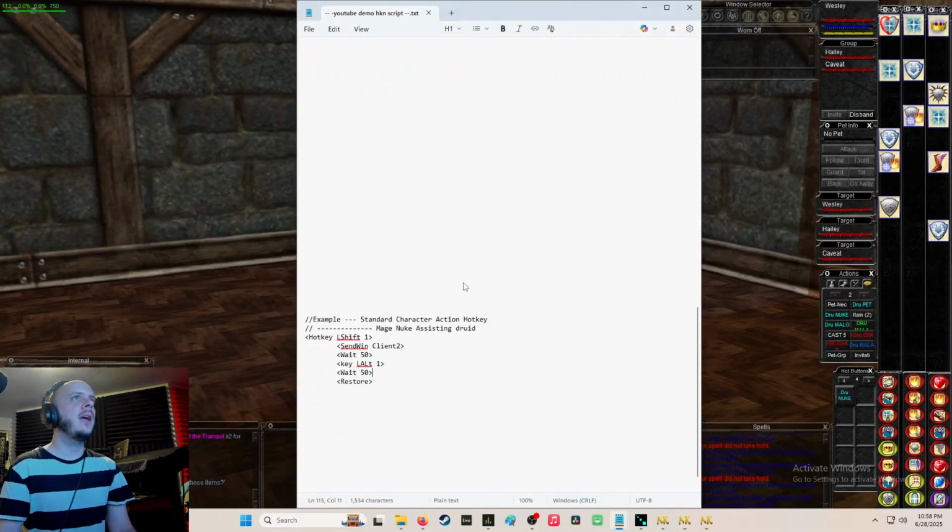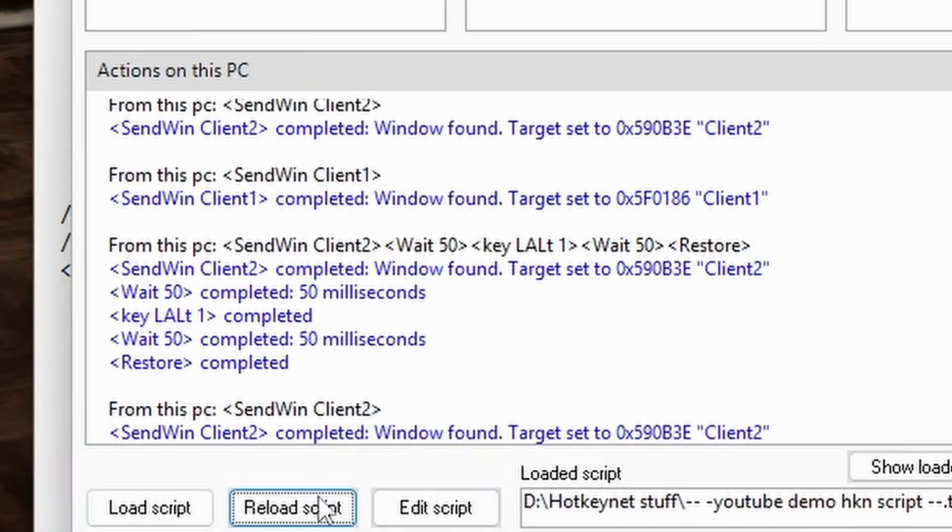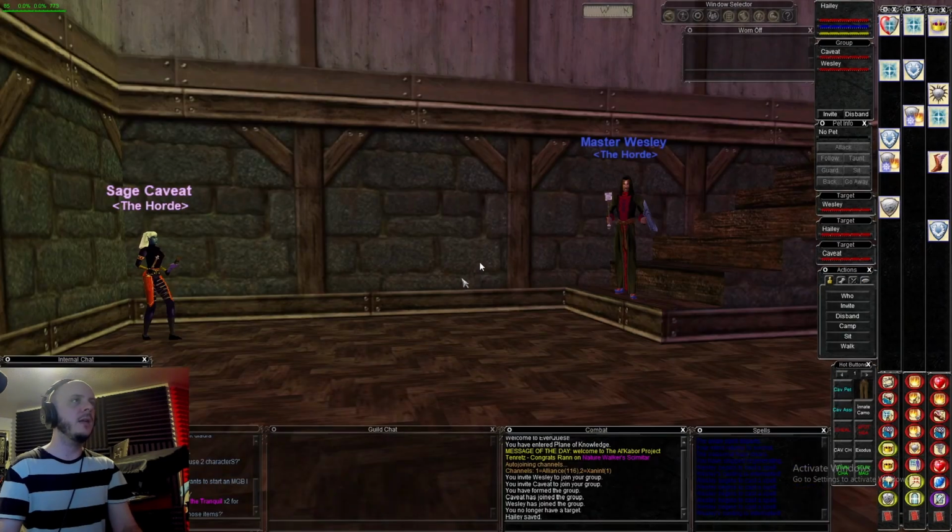Like let's say I wanted to have a button that makes him sit. I believe I have Z set to sit right now, so just key Z, save that, reload, and now no matter where I am, that makes him sit down.